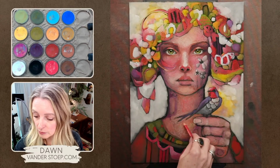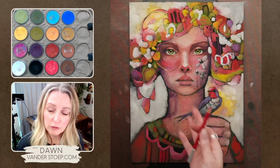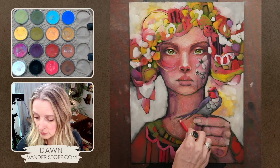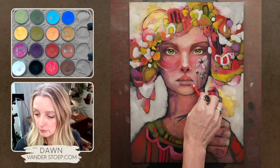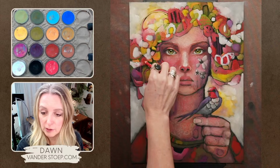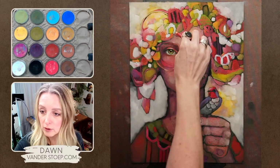So I want to put a little bit more pink in here, and that's just going to create like blood flow in the skin. I already have a little bit in there, and I can tone it down a little bit when I put another color over it. So she's going to be very pink. That's my dominant color.